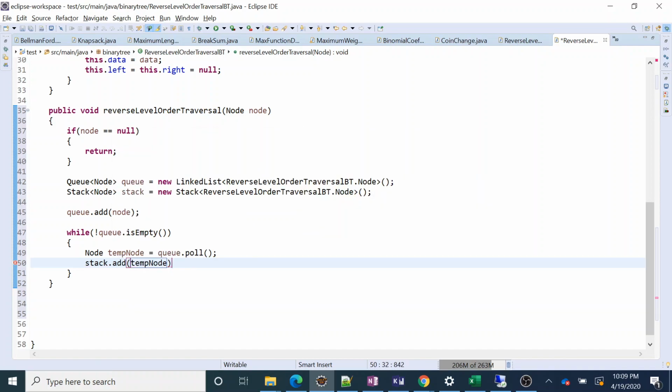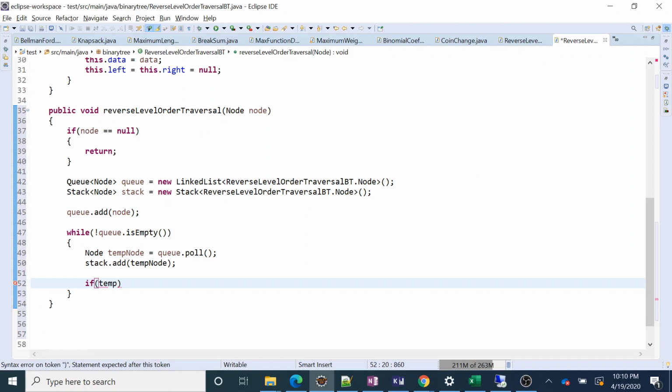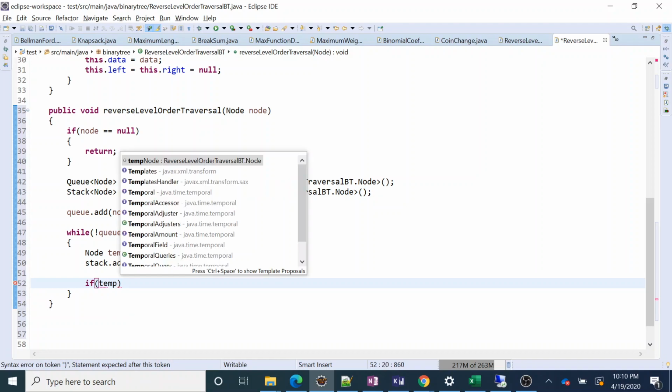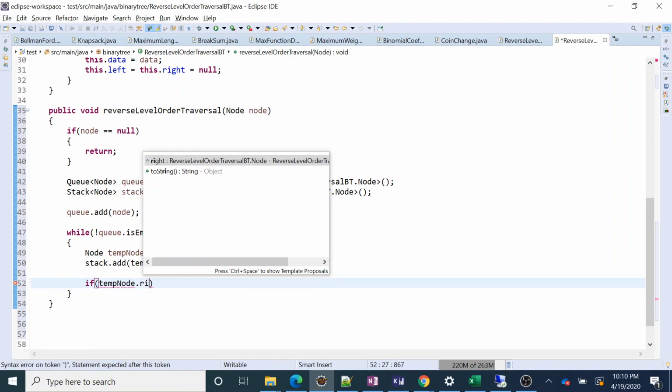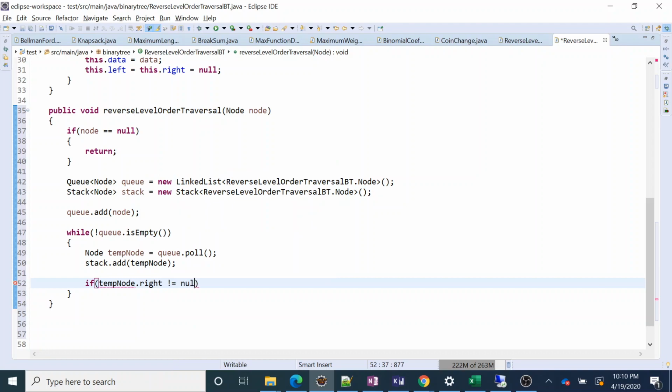So the temp node is pushed inside the stack, and then we check if the temp node's right child is not null.